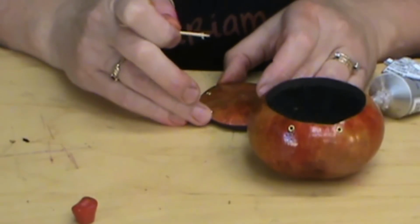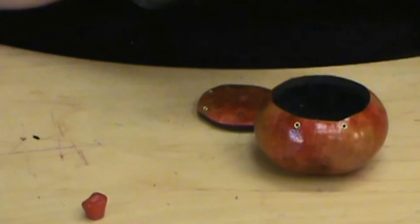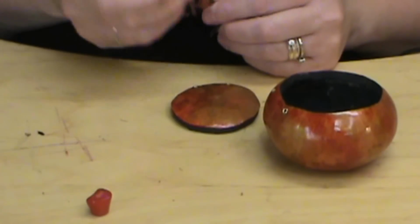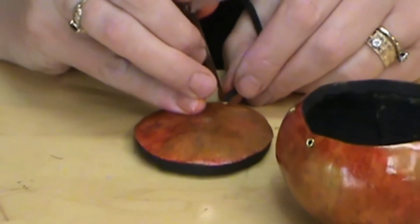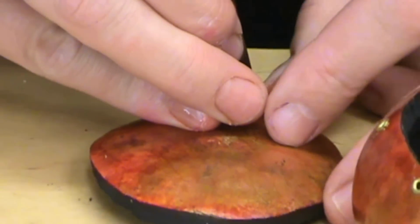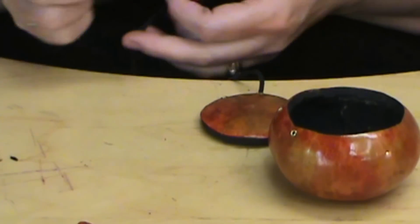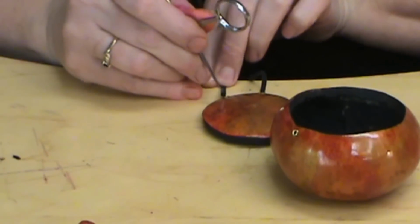Try to keep it off the outside of the eyelet part. And we're going to push these in, and I probably should have brought my bead reamer. We're going to get those in really well. So we want those in nice and tight. And I'm going to go ahead and just use the other side.